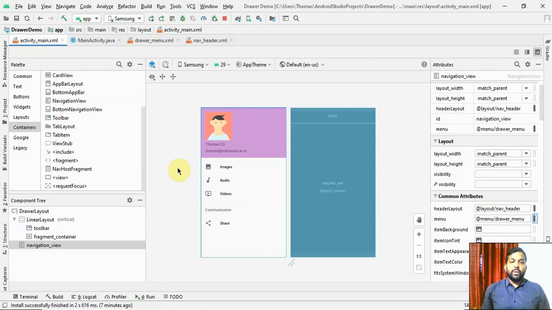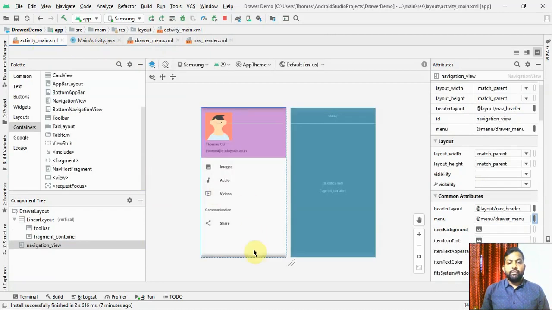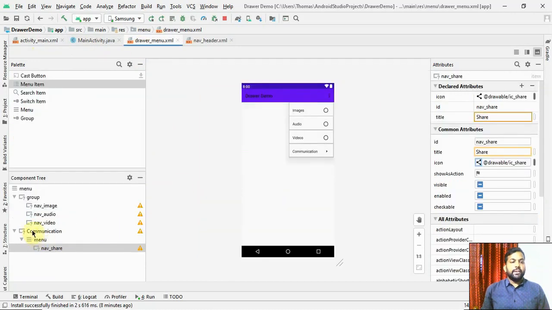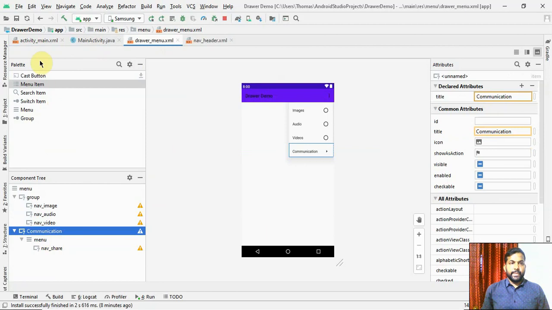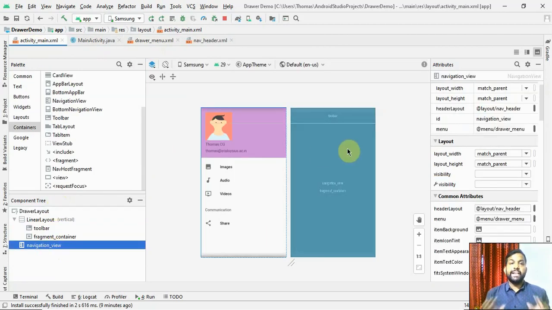So once you do that, what we created is now formatted according to the navigation view. How you saw in this menu is a little bit different, but when you see the same thing here, it is now formatted and it is neatly kept with individual menus. And there's a separator here called communication, which is nothing but our new item which we created with a submenu inside it. The next important property for the navigation view would be the gravity.